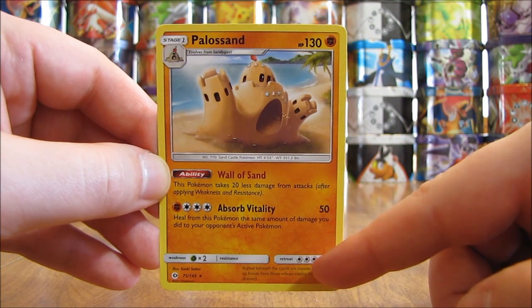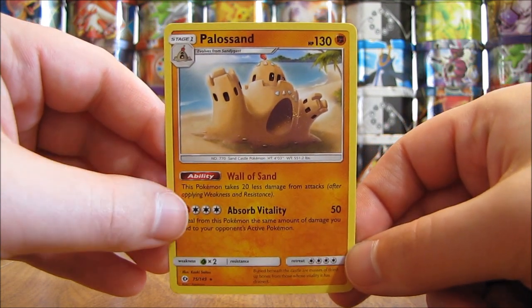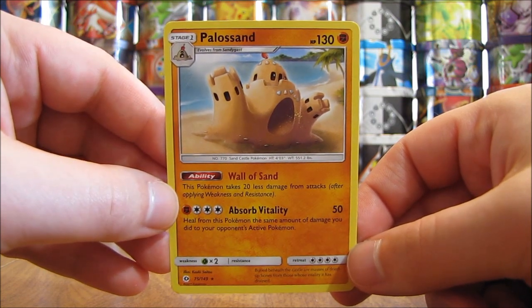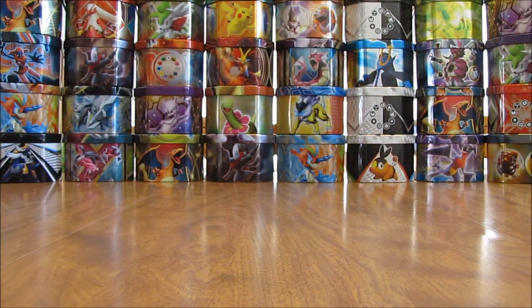Again, a very high retreat cost, so you're going to want to use some switch trainers in this deck. Probably some double colorless energy too, to make Sandygast as well as Palossand's moves happen quicker. I'd say with almost any deck you build, you usually want to do 4 double colorless energy cards.